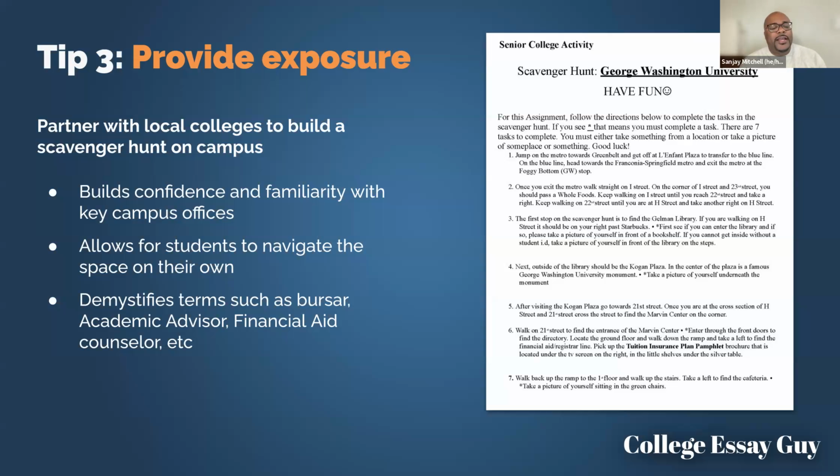They have to find the academic advisement office. They have to find where the library is. They have to find where the Office of Multicultural Student Affairs is. They have to find where the financial aid office is. If you have an issue with residential life, where is the residential life office? And we just let them go on the campus, sometimes in pairs, sometimes in small groups of about 3 to 4 students. And we say, these are the offices and these are the spaces you need to find.